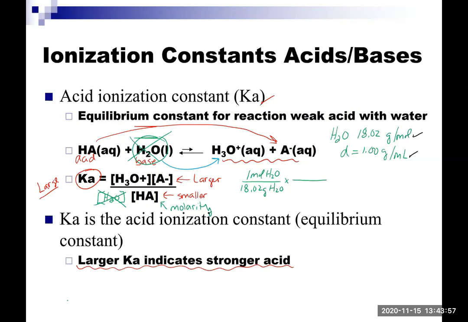And again, we're looking for concentration, so we want moles per liter. So we have 1.00 grams of water in the density in 1.00 mL of water. And again, we're looking for moles per liter, so we need to get rid of the mL and convert to liters. So in 1 mL, we have 1 times 10 to the minus 3 liters. And if we do this calculation, we notice that moles we still have, grams are gone, mL are gone, liters we still have.